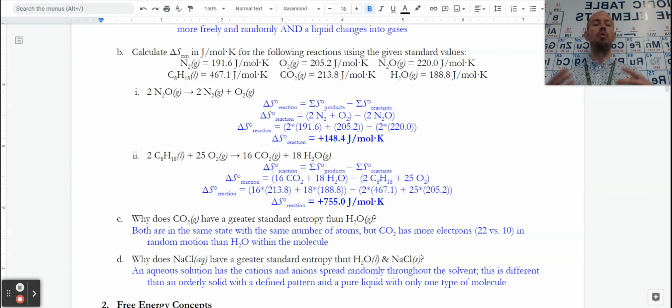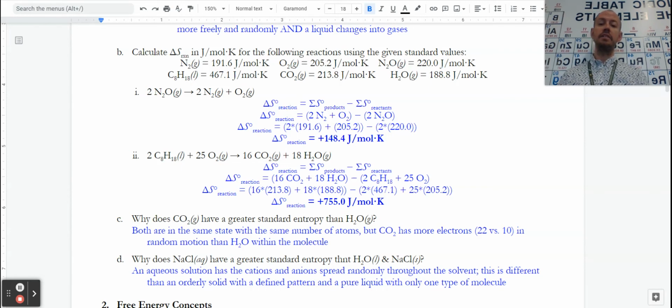But within those atoms, we have more electrons. Electrons are the things that are moving around randomly and freely within a molecule. So even when we have an individual substance, we can know that it has entropy based upon vibrations within the bonding, based upon the movement of electrons within that. The only way to get to that minimum absolute zero in terms of entropy is a pure crystalline solid at absolute zero. We've got our atoms or our ions arranged perfectly in order with no motion in terms of our electrons there. So although they're both similar here, that molecule that's a little bit bigger in terms of atomic size and radius, and bigger more so in terms of electrons, is going to be able to be more random.